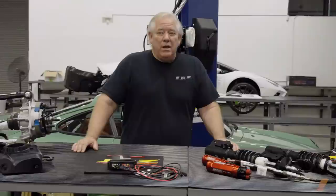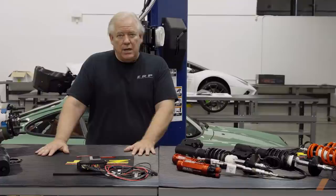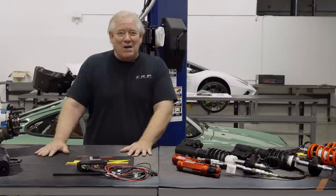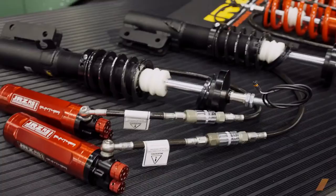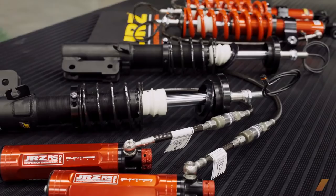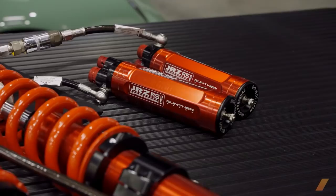We started out with several different shocks on the car originally, and we weren't able to get the ride that we wanted. I'm going for performance, and the owner Peter is asking for a smoother ride on the street, but still demanding that we are just as fast on the track — which is a really, really hard thing to come up with. So we started to work more and more with JRZ. The JRZ shocks are the shocks. We have a very special shock that they've built specifically for this car. But it's given us all of the ride qualities and performance that we've looked for, yet we still wanted a little bit better ride. So they went to work and developed a new valve — an electronic valve — which is absolutely the fastest valve in all the shocks out there right now.